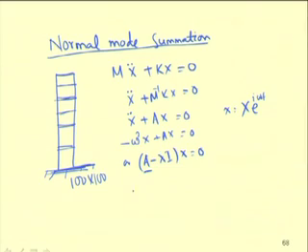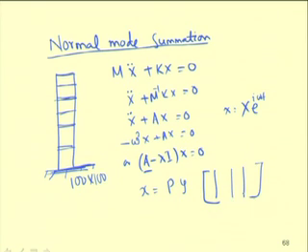So, to find the response, let us take only the first 3 modes. In that case one can write x equal to P y, where P is the modal matrix that will contain only 3 columns. The first column corresponds to the first mode, the second column to the second mode, and the third column to the third mode of the system. So P reduces from 100 by 100 to 100 by 3, and y will be 3 by 1.